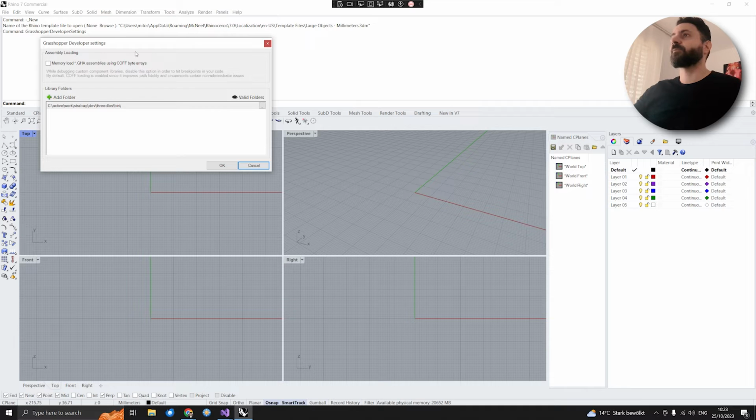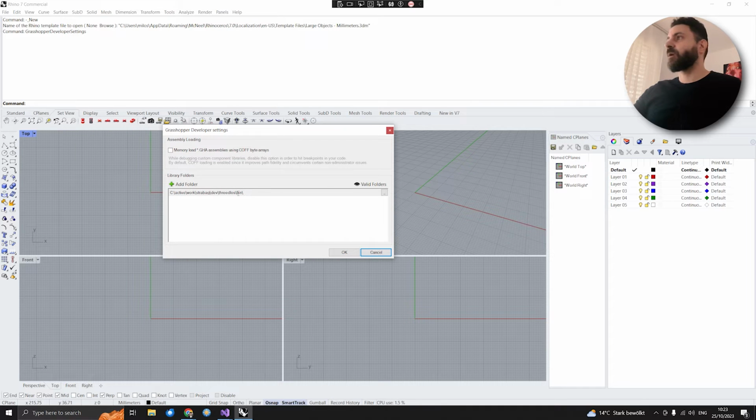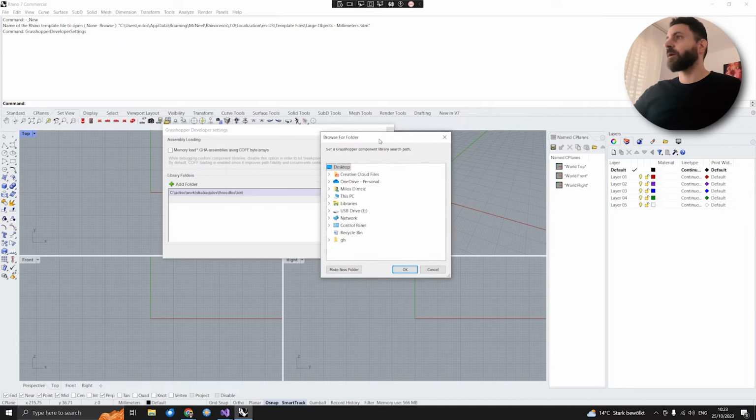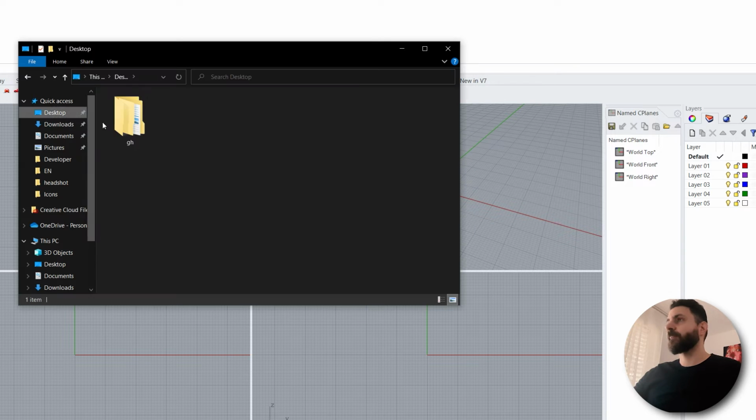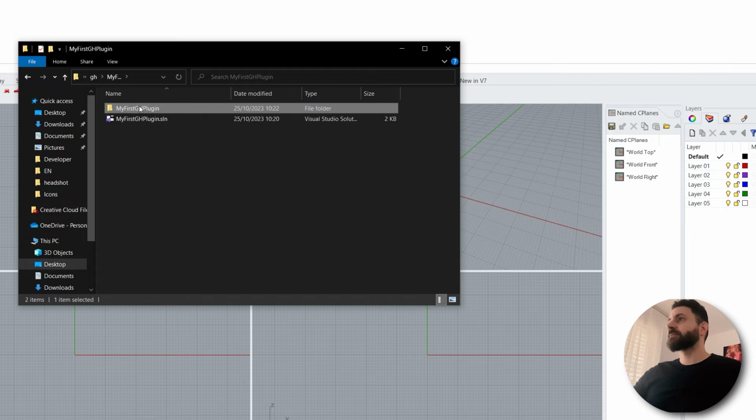So Grasshopper developer settings. I already have something that I've been developing at the moment, so I'm going to add a folder, and I'm going to add where my plugin is, and I'm going to add the bin, because inside the bin and inside the debug or release, whatever version you're making, will be the actual plugin.